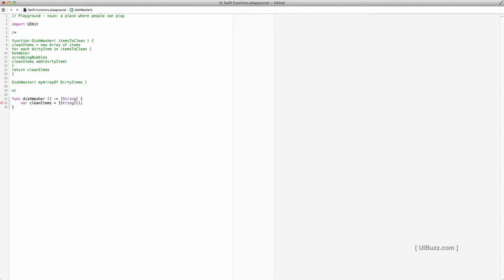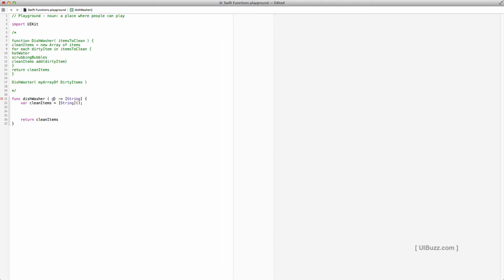So it's empty right now, it's got no values, that's why we put the empty brackets at the end. And of course what we have to do, let's make a little space for our other code. So now of course we have to return the clean items. So you'll see the error goes away, and now this function is happy. So right now if we were to call it, it wouldn't actually do anything. The next step of course is we also want it to take an argument, a parameter, as the incoming list of dirty items. So let's go ahead and set that up.